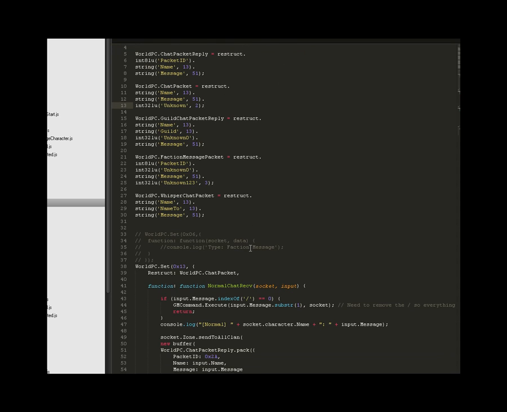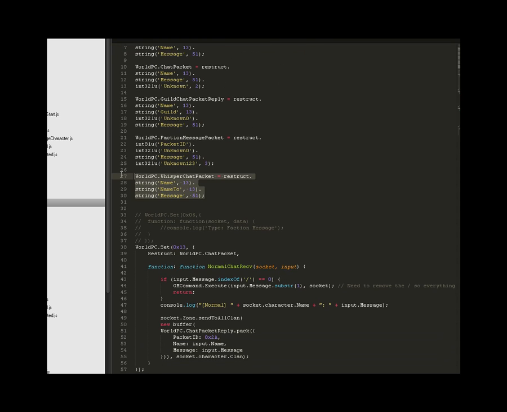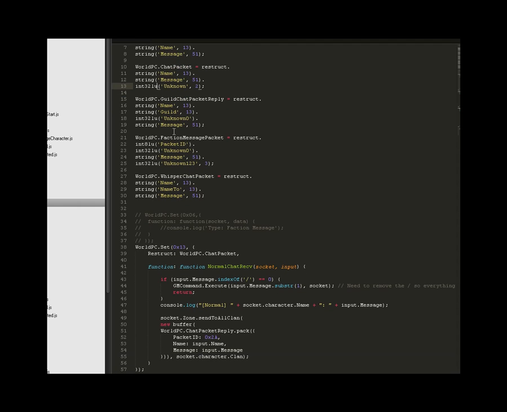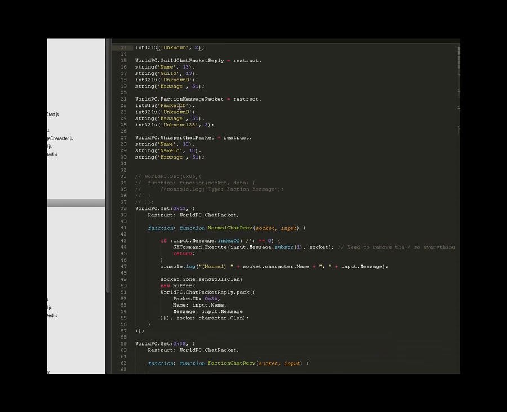So you've got a bunch of definitions at the top usually that say the kind of structure for the packet we want to send out. So this packet is the Whisper. Oh, that's not the Whisper. Let's use chat packet. There's a name of 13 characters, a string, a message of 51 characters, an unknown of a length of 2. That's 2 unknown int 32 little and unsigned. So that's 8 bytes we don't know in this packet. I think one of them is the GM color. I'm not sure.